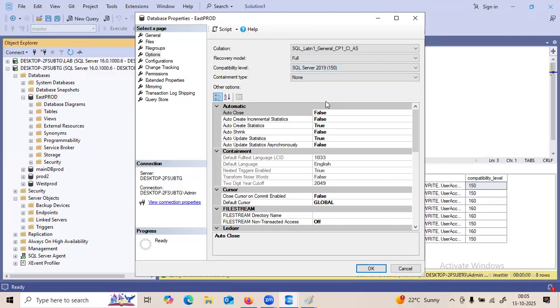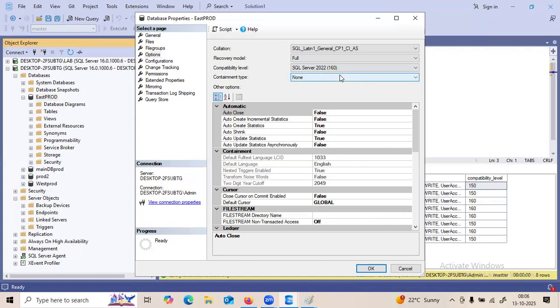Once you take a backup and restore, what will happen? It will take the exact copy of the properties we have. If the database is in simple recovery model, it will come as simple. If the compatibility level is 2008 also, suppose I take the database backup from 2019, but the database compatibility level is 2014, it will come as 2014. Why? Because it will take an exact copy. So here we may need to keep it as 2014, or else we need to keep it at 2022. But these things we have to check with the application team.